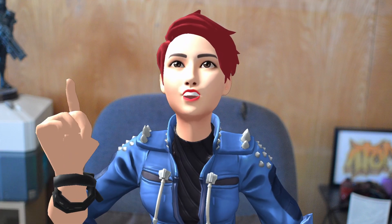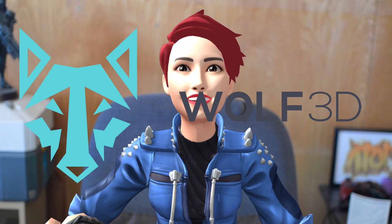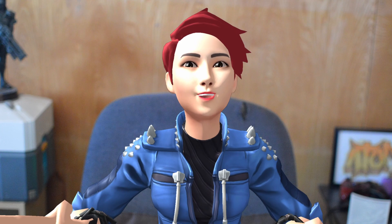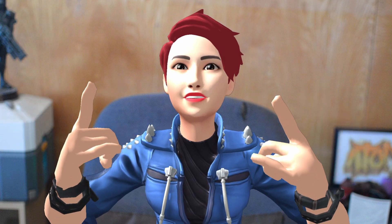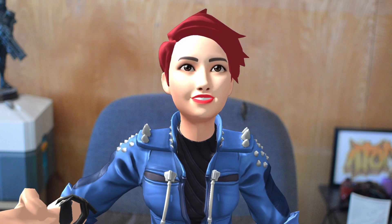Liv has started a collaboration with the company Wolf3D to help you make a mixed reality avatar in the fastest way I've seen yet. The best part is that these avatars pretty much work straight out of the box. They come ready to be rigged for full body tracking if you have the Vive trackers, and they have finger and eye tracking and lip syncing that actually looks pretty good. I've been very impressed with what I've seen so far.